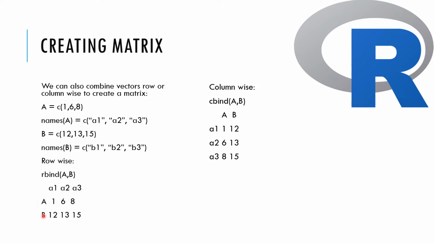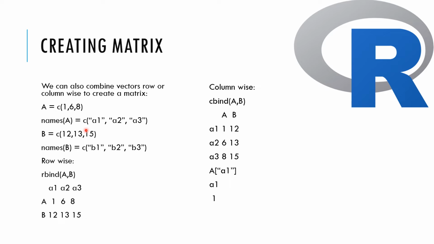Here, likewise, if we had reversed this order, then this would have been b, this would have been a, and then the names also would have been from the b vector. Now suppose you want to display the first element of this vector. Okay, this also we forgot how to index because we did not cover the names function in the vector video.